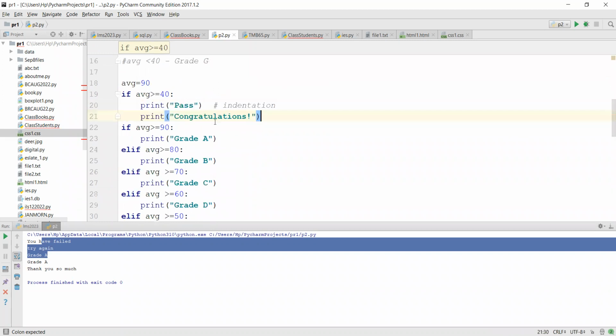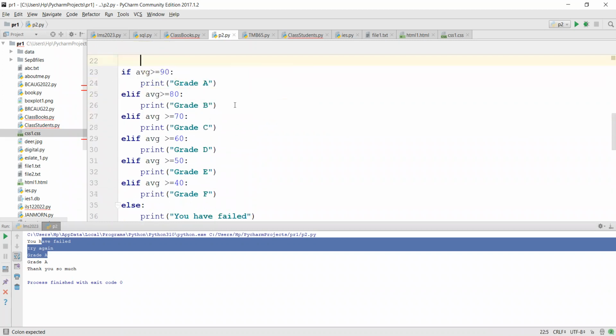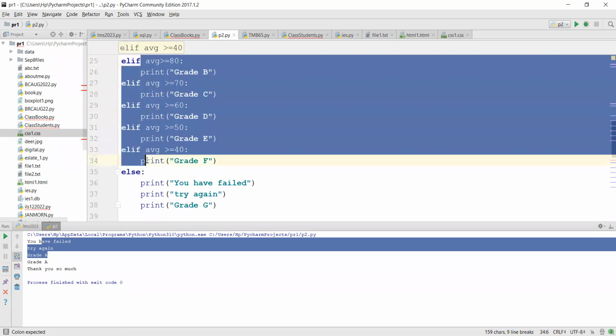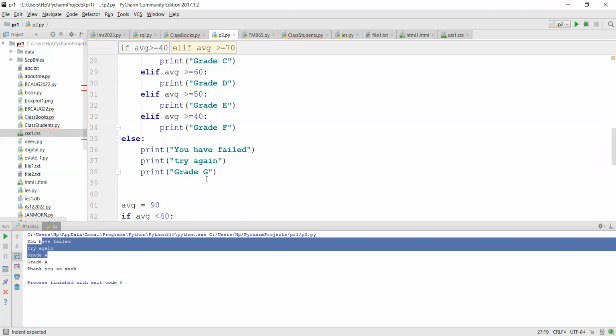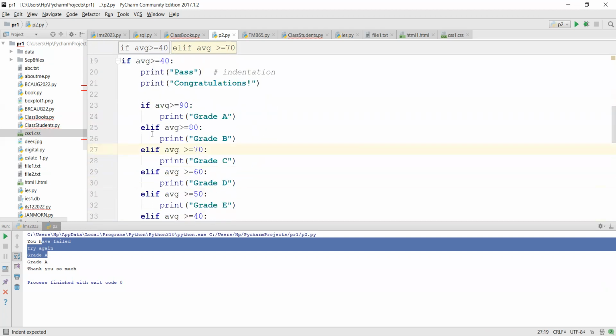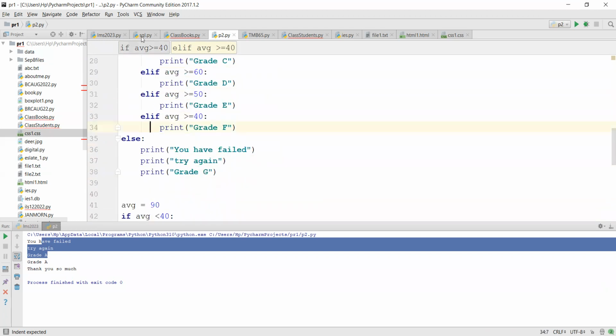If yes, then of course I'll print these two, right? And then I will move all these inside this if. Oops, here this also should be moved. Okay. So see, if average is more than 40, then I'm checking if average is more than 90, 80, 70. This is the if and this is the last else inside.